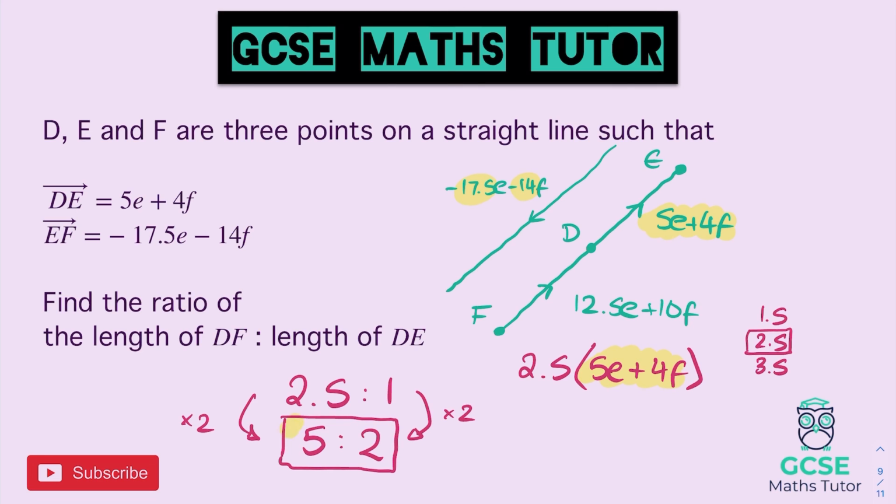And that is how you would approach vector problems without a diagram. Now, of course, any kind of question could come up. These were all very similar in the way that I arranged them, obviously, to make sure you got some good practice. So I'll have a look at making a few more videos similar to this, but hopefully this will give you a really good understanding of how you would approach these questions and the importance of drawing a diagram and really thinking through the problem before you just go straight in and start trying to tackle it.